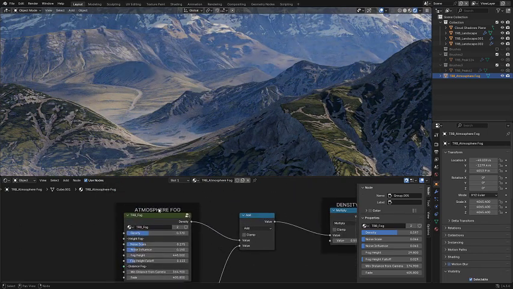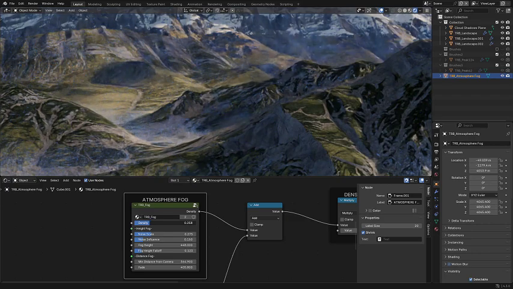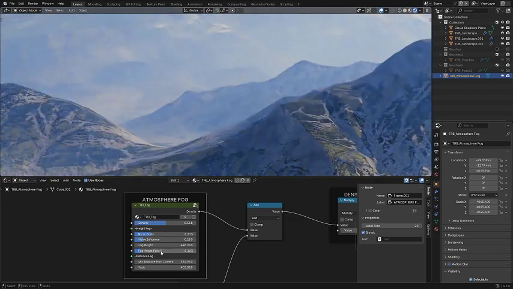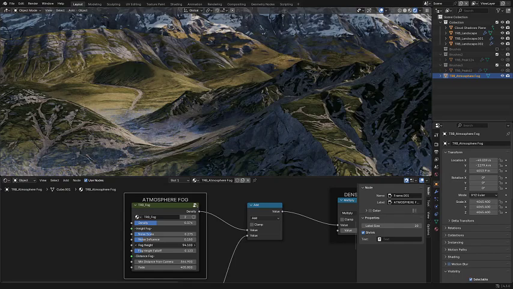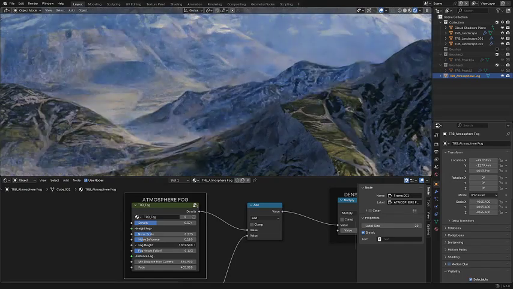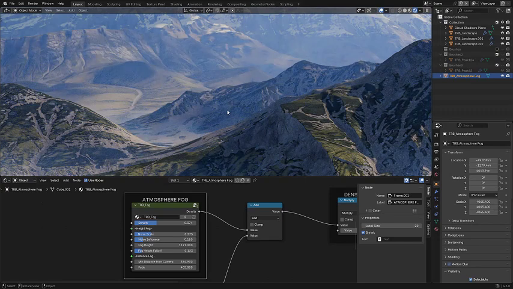And let's have a look at the atmosphere fog. The atmosphere fog is basically the same, but I just go down with the density and I go up with the height, because I can choose to put fog everywhere under a certain value.